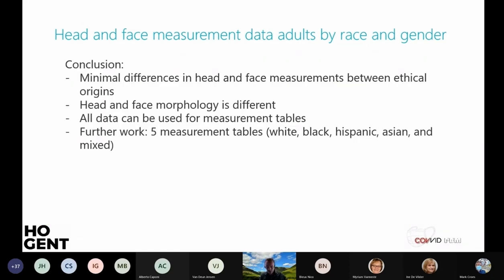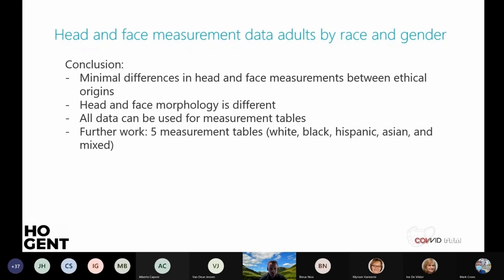What's our conclusion here? We see minimal differences in the means of the head and the face measurements between different ethnical origins. But it's quite obvious that the head and the face morphology is different between these origins.